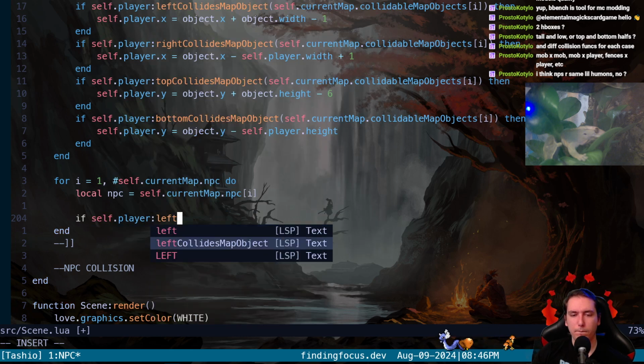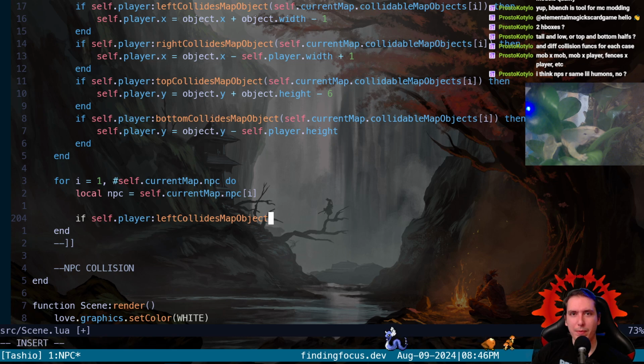Map object is kind of a weird way to say that.